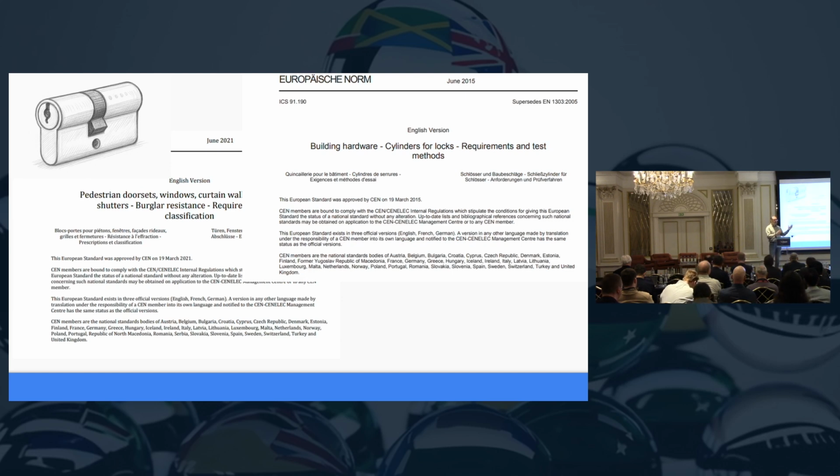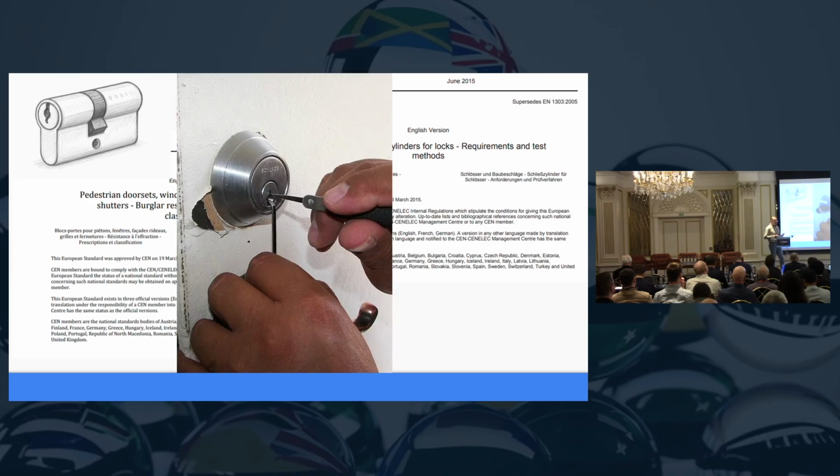And so in this world, locks, I knew that locks are made to meet these standards. So you can be assured that when you buy a lock and you check what standard it meets, that it's good enough, or it's a little better than the other solutions. And you can be assured they provide some basic level of security. At the same time, you know that locks can be lockpicked.